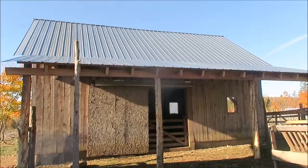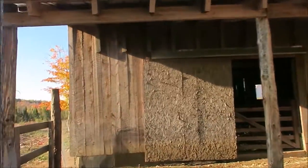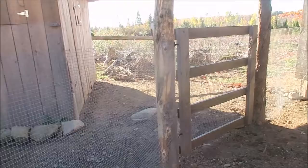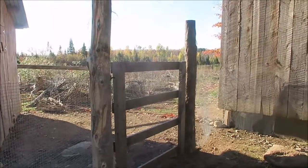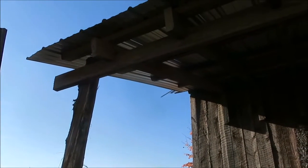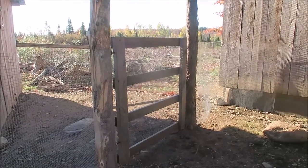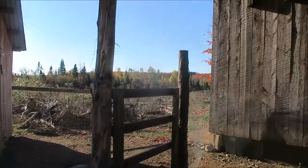So the roof is on. That finishes this up. One of my posts encroached a little bit on my chicken run, so I just attached the chicken run fence to it, and I went ahead and hung the gate on that post, sunk another post as a place to latch it, and then now it's under cover, so there won't be any snow to deal with, or very little snow to deal with when going in and out of the chicken coop as well. So that kind of takes care of two things.